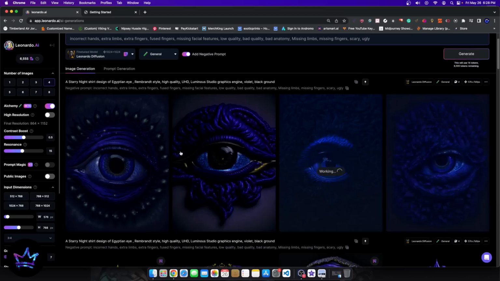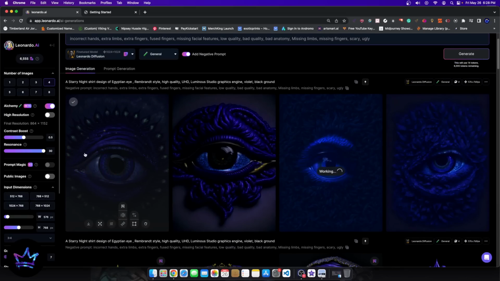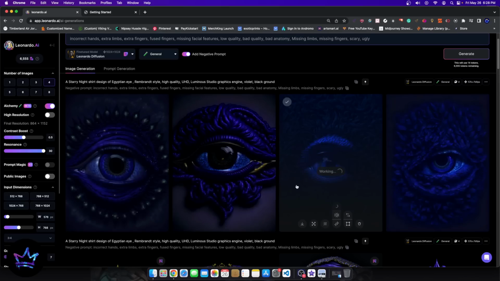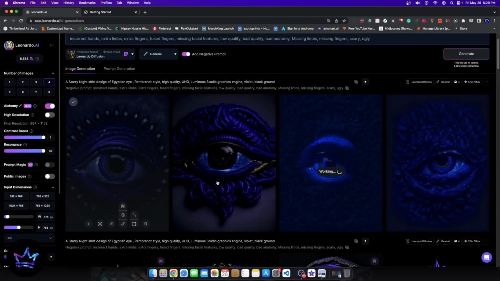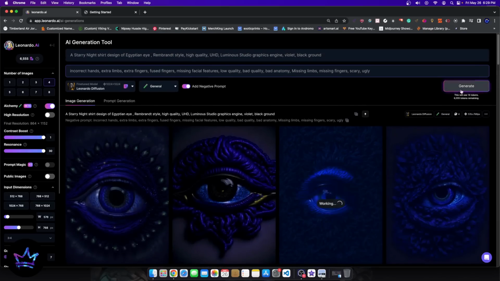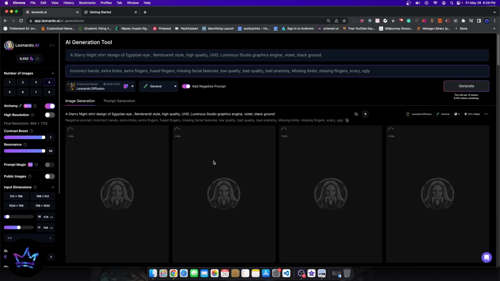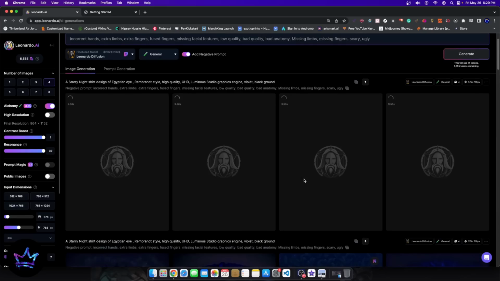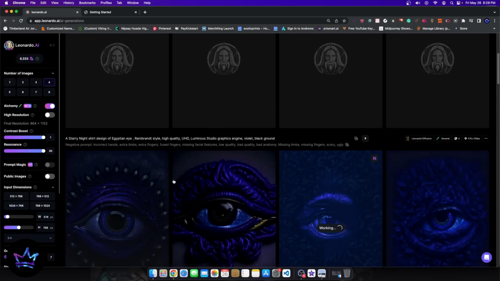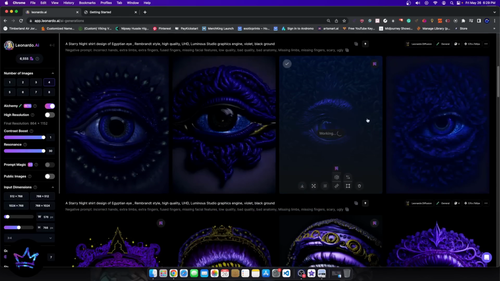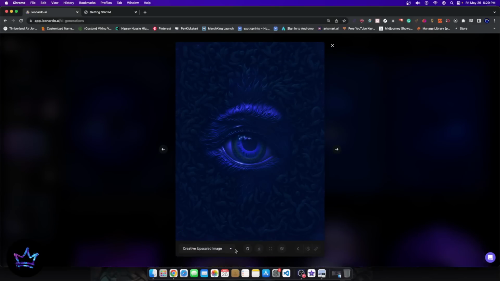I think it would actually be pretty cool if we brought the resonance all the way back up for the sake of this video, and we don't see that much contrast here. So what if I crank the contrast boost all the way up as well? Let me go ahead and do that, actually. I know I said I was going to decrease the resonance. Let's actually keep the resonance fully at the max level and the contrast at max level, and let's see what it can produce here. Because honestly, there's not much contrast in an image like this.